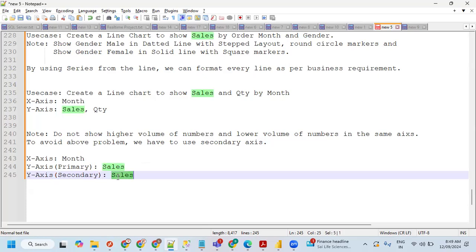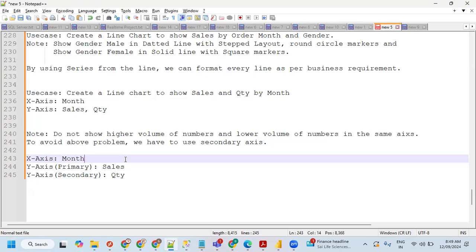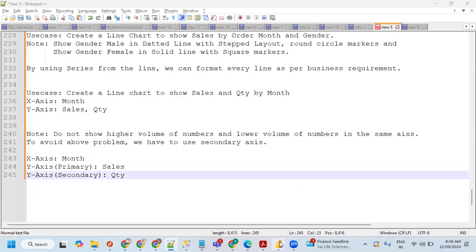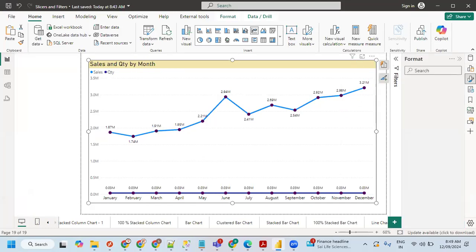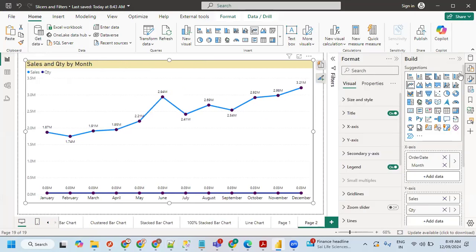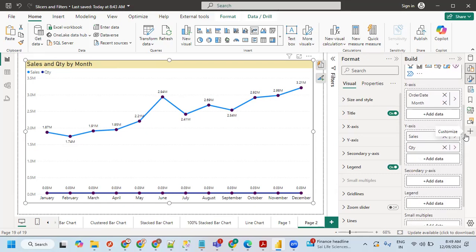In the secondary axis, I'm going to show quantity. The volume of the numbers is very less. So I'm going to show it like this. Come to here. Go to your format section, build section. This line chart only, we are going to have that possibility.